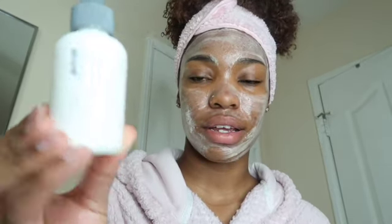Then I have this sunscreen. The writing came off the bottle, but this is the sunscreen. So I'm just gonna wait for this to settle in my face for about 10 minutes, do those three products, and then I'm going to come back to you guys.